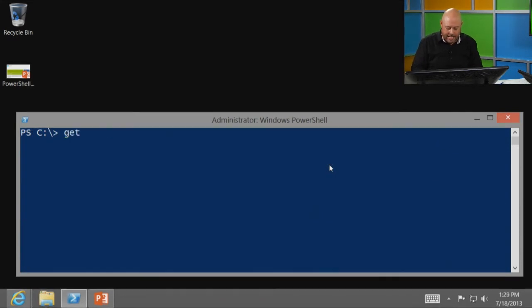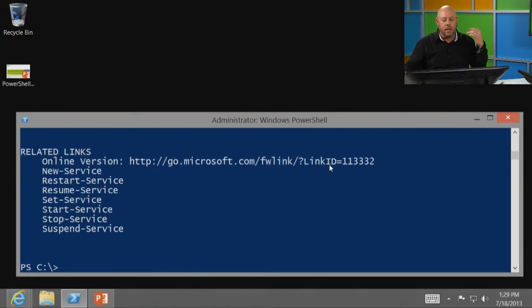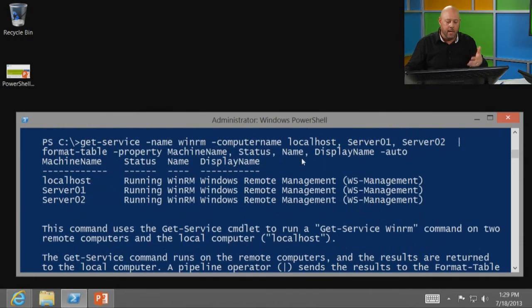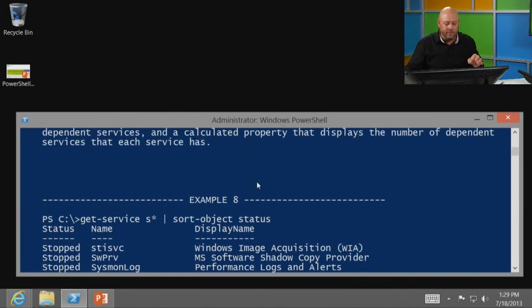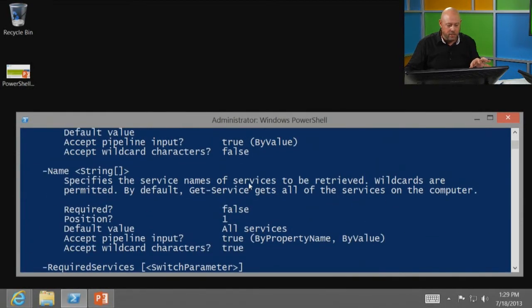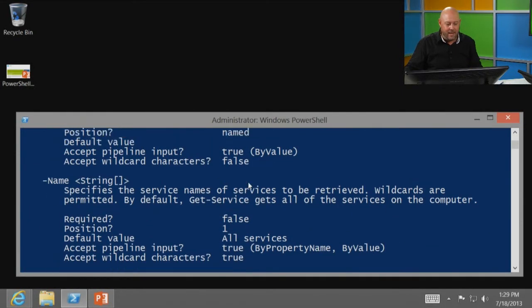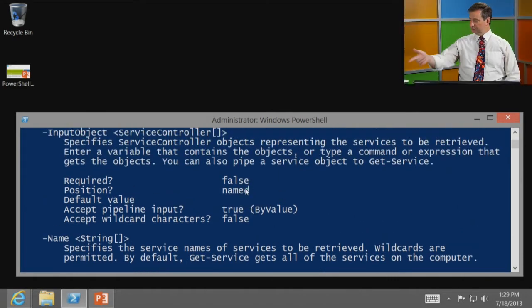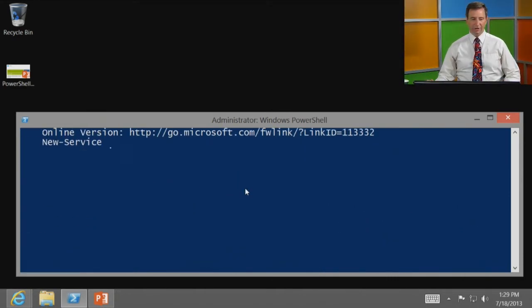Next thing I'm going to do is get help on Get-Service and see if it supports ADComputer object by value. And I'm going to make this a little briefer. Rather than scrolling through and stopping at every single one, let me just scroll up to the things that say ByValue. Oh, wait, can I show them a trick? Yeah, show them a trick. Do that again and do -ShowWindow.